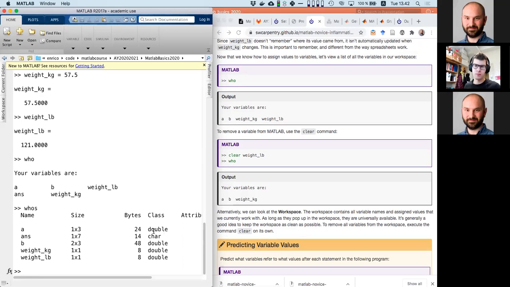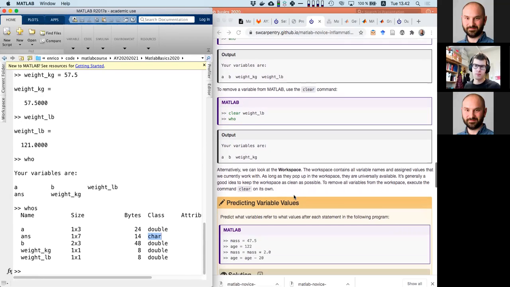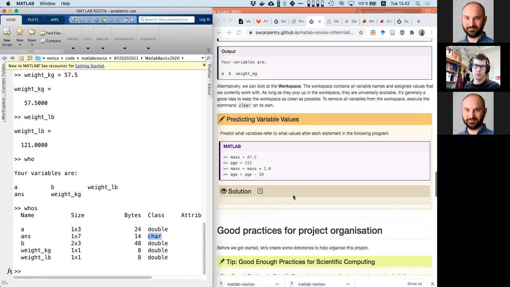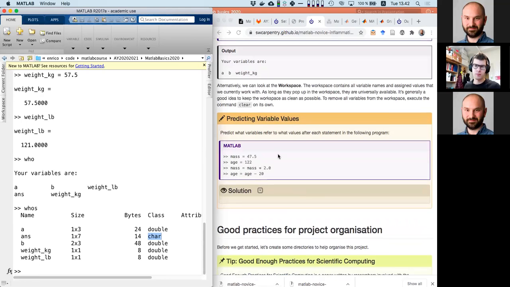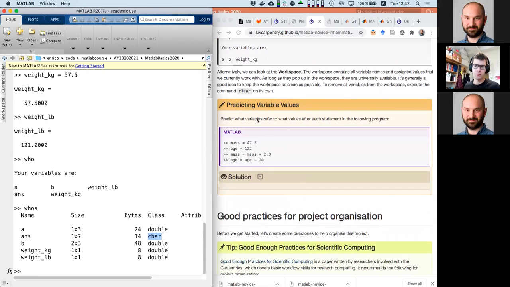But the idea here is that by default, the numbers that are stored in Matlab have so-called double precision, and the strings are made of characters. This is all you need to know right now. So basically, this is what I already mentioned.